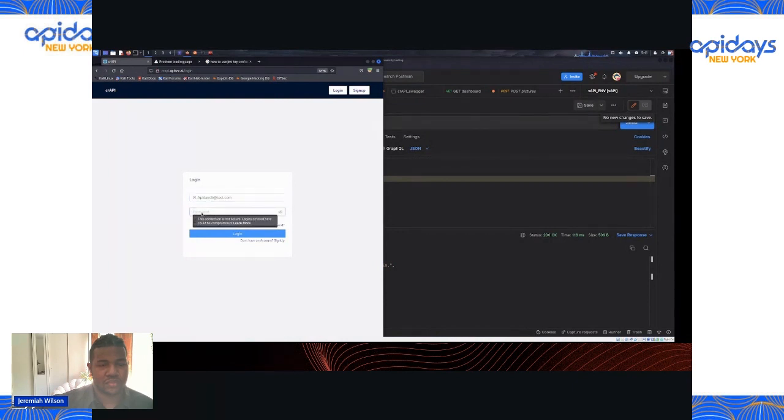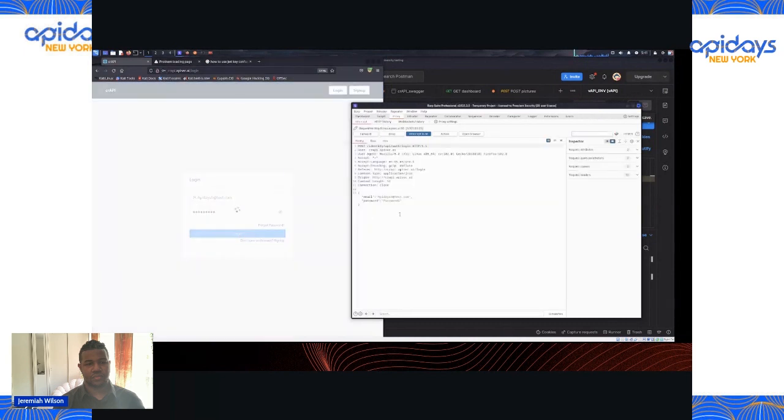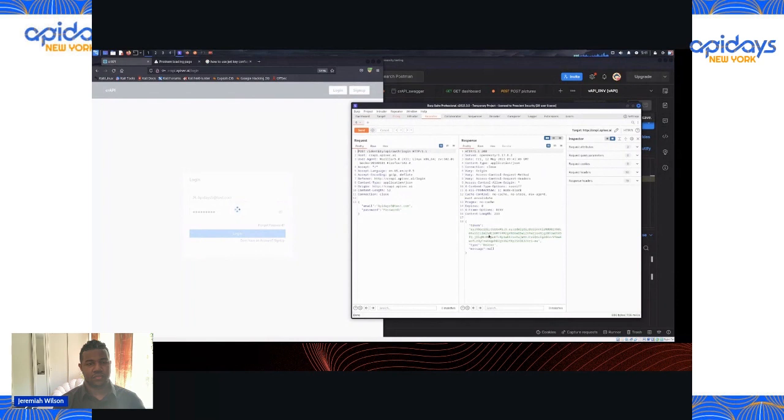And what I'm trying to do is, when you authenticate with Crappy, what it does is it sends you a JWT token that you're going to use for your account. And I am going to intercept that token with Burp Suite and see what I can do with it. So I'm going to send this to Repeater. Now here's the token. Here's the JWT token. So I'm going to take this and I'm going to put it in my notes.